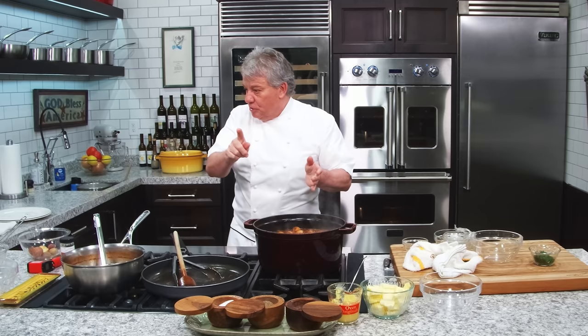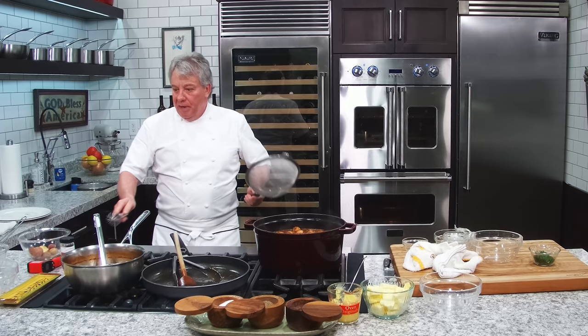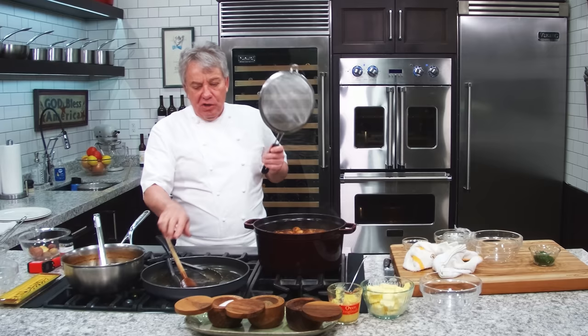Most of you know my trick already because you've watched the channel a few times. But for those of you that have not, you're going to be wondering, how are we thickening this? You could do it at the end with a little bit of cornstarch, arrowroot or tapioca powder, any one of those thickeners. Or you can put a little flour in there. Now, the flour that I have on top of the chicken is good, but not enough to thicken this. So if we're going to put flour, we've got to put it in now.